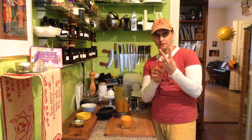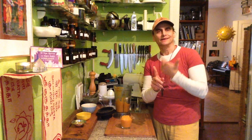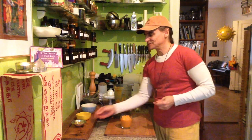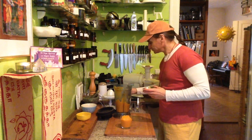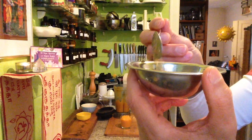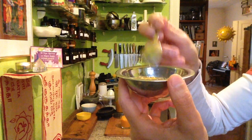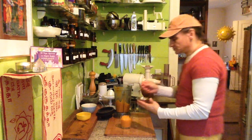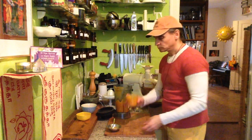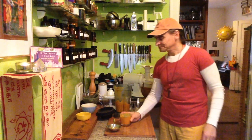Two ingredients have only two possible combinations, whereas three ingredients allow for many more. The third ingredient in this case is passion fruit. The passion fruit is known for its seeds — the seeds inside are the most important part, and a little bit of gel is around the seeds. There are three passion fruits and I will put them on top, just the seeds. They have a pretty sour flavor, but not unpleasant — it's a very pleasant sour flavor. I guess it fits perfectly together with the persimmon and the pear.